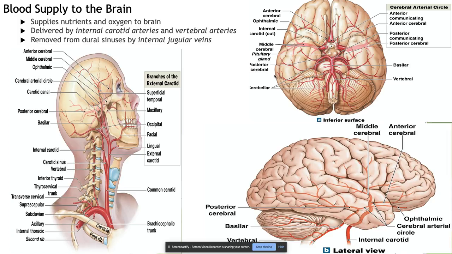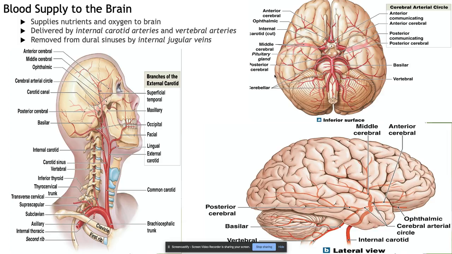Most of the venous blood from the brain leaves the cranium in the internal jugular veins, which drain the dural sinuses. A head injury that damages the cerebral blood vessels may cause bleeding into the dura mater, either near the dural epithelium or between the outer layer of the dura mater and the skull. And these are serious conditions because the blood entering these spaces compresses and distorts the soft tissues of the brain.